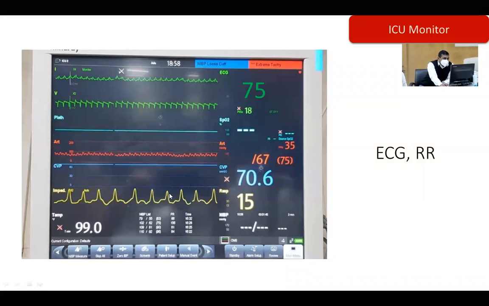Now you can see this ECG here. This is first lead and fifth lead. We commonly use second lead. And here we have very sophisticated monitors. Even we can have 12 lead also, but there is no need for it. Even if you find any variation, please inform doctors so that they will come and assess and do the management accordingly. You can see the respiratory rate also here.